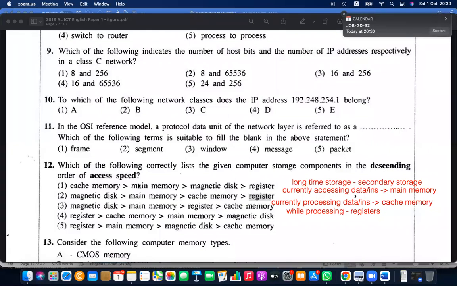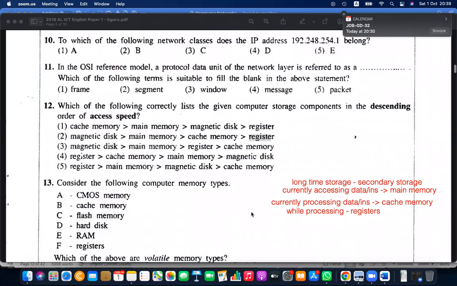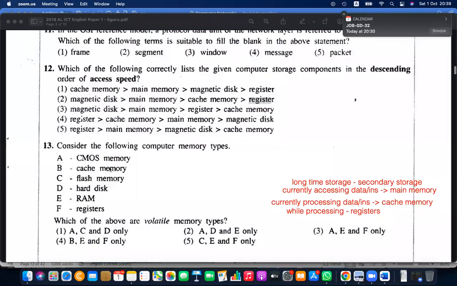Registers, cache memory, main memory, magnetic. That is answer number 4. Descending means access speed from high speed to low speed. High speed is register. The low speed is magnetic disk. Understand the descending order. Ascending order is the other way.